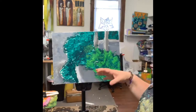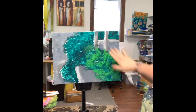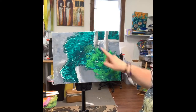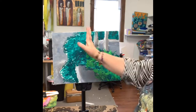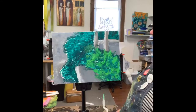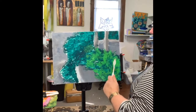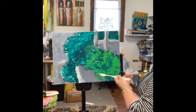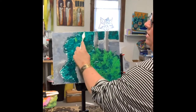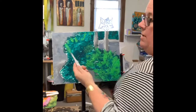One thing I need to do, let me talk about perspective a little bit as I'm working on this. This is a tabletop here, and these plants back here are farther away. They're in the distance. So I have to remember that as I move back this way with my leaf shapes. If my leaf shapes are the same size back here as they are here, it doesn't give you perspective. Now I'm not trying to make this look exactly like the photograph, but I want it to give that impression. So I'm going to go a little bit smaller when I get back here in this area, and I do that by just using the tip of the tool.